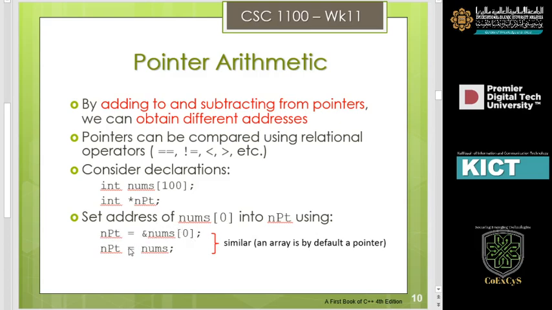Then the pointer essentially becomes the array. So in this sense, an array is by default actually a pointer.